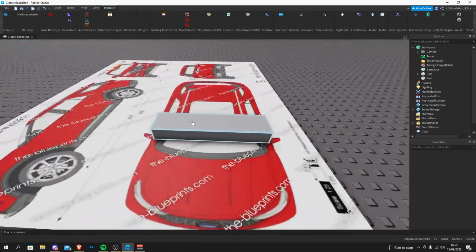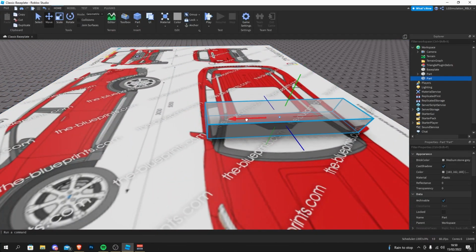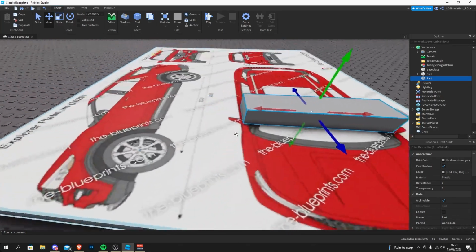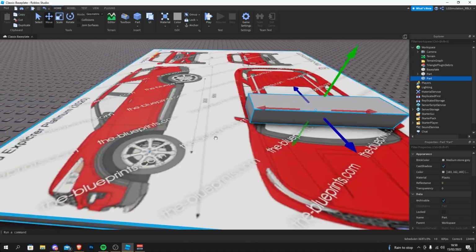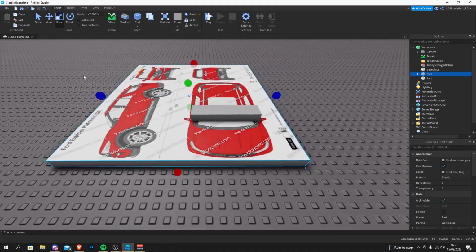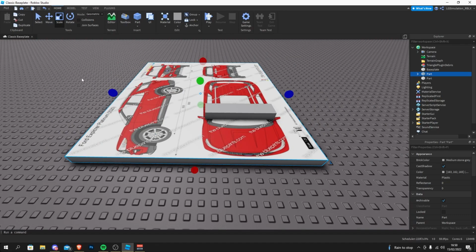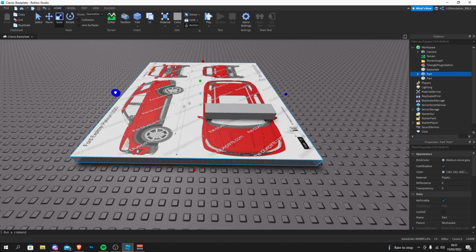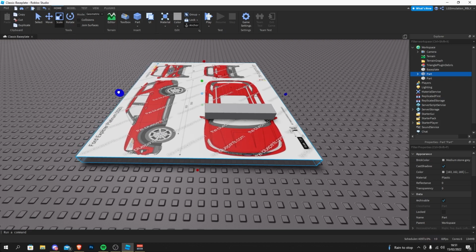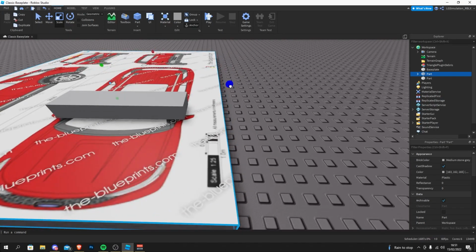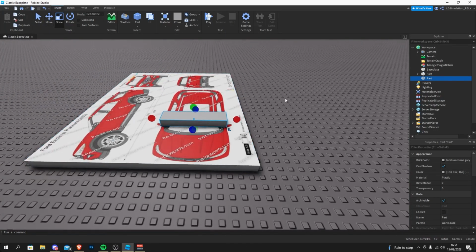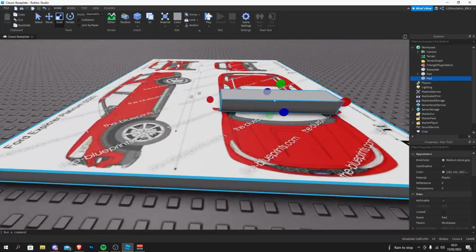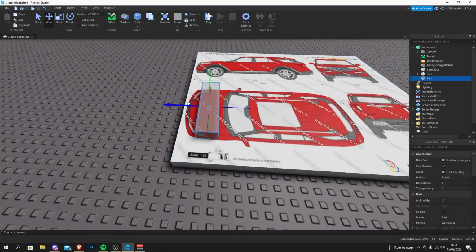Now what you're going to do is size your blueprint down to the actual size of the brick. You're going to want to center your brick perfectly in the middle of the car. Now go into Home, Scale, and hold the blue arrows, hold Control, and it's going to size the two sides down for you. You just need to size it down by letting go of Control, sizing it down, letting go of Control, and then you can size it how you want. And then you have your vehicle sized.